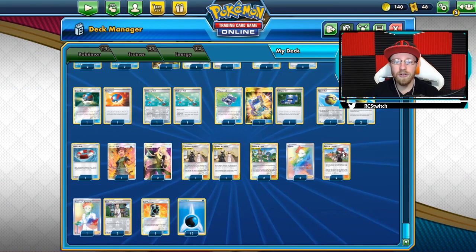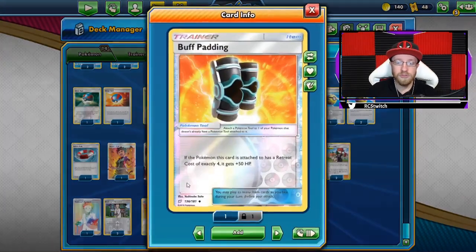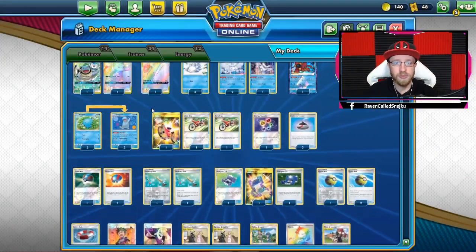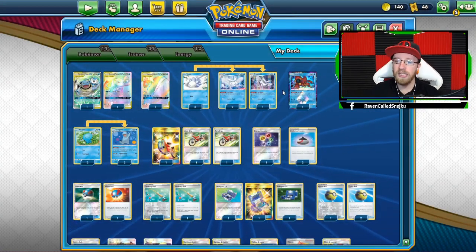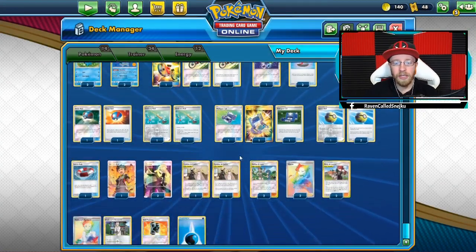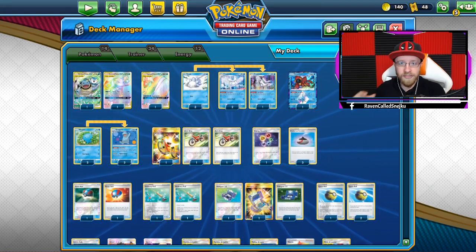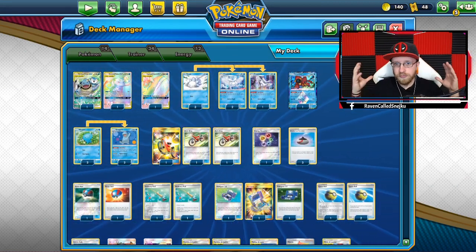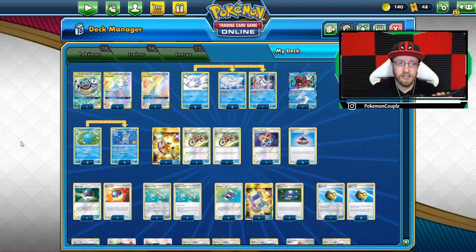We got 2 Misty and Lorelei, 3 Professor's Research, and of course 2 Buff Padding that we want to put right over here on the Magearna to make it even buffier, right? To make him even bigger. And 12 energy, right? So that is the core of this deck. Well, the idea is quite simple. You really do want to get yourself to this nice Splash Maker.